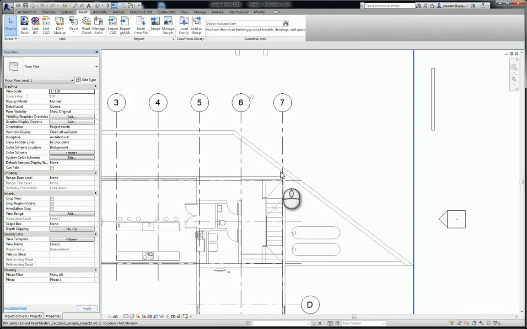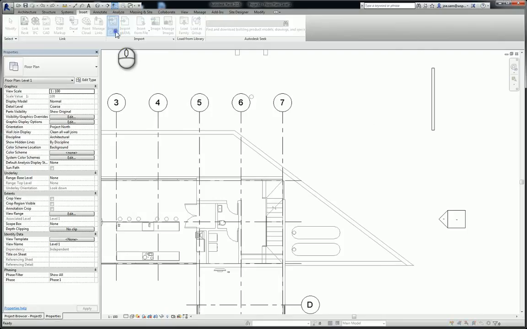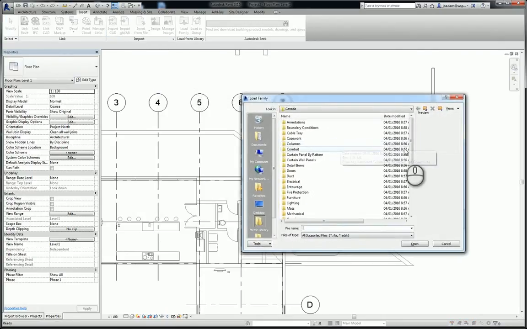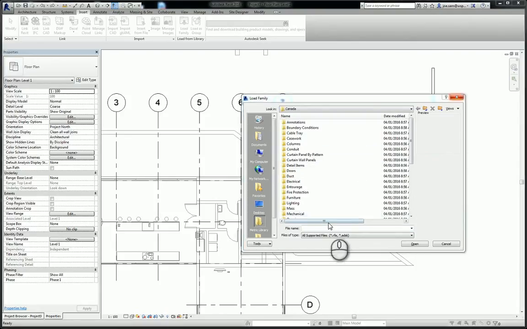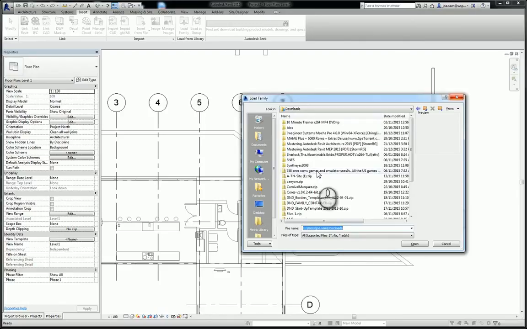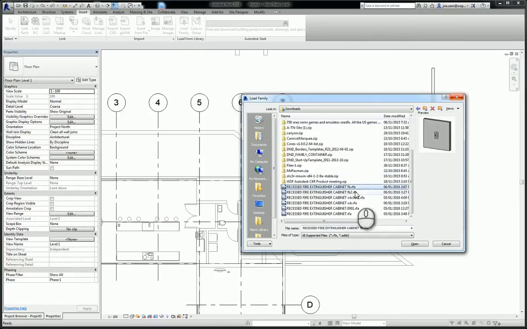Now back in my project where I could not put that family because it was wall-based. Oops, not import CAD. Now I'll go and load family, and I'll load from my downloads my recessed face-based 2.